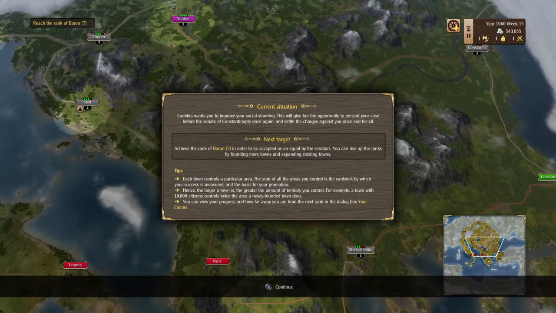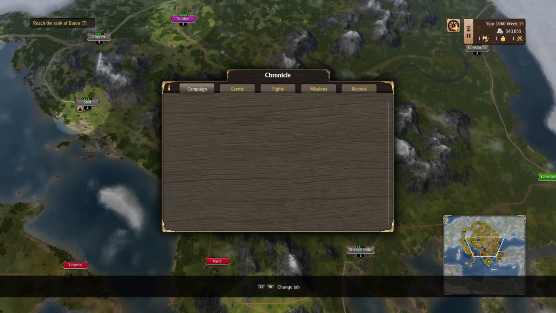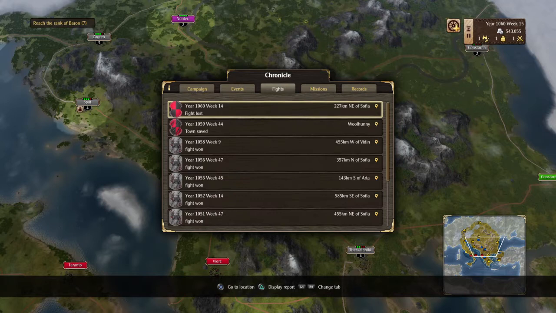I got laid. That was literally the achievement. Get laid. It just happened. All food in Taranto is destroyed by a plague of rats. All production is at a standstill during a storm, which makes sense. Town saved, fight lost, while I ran away. Does that count as losing?